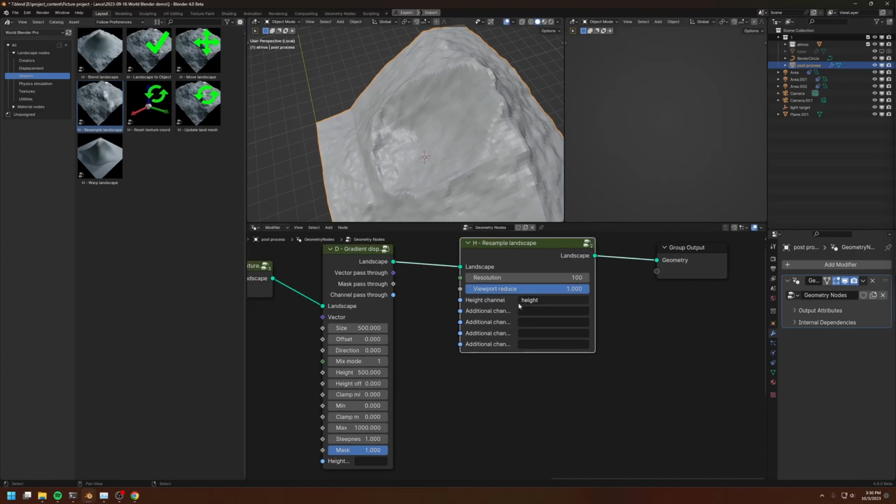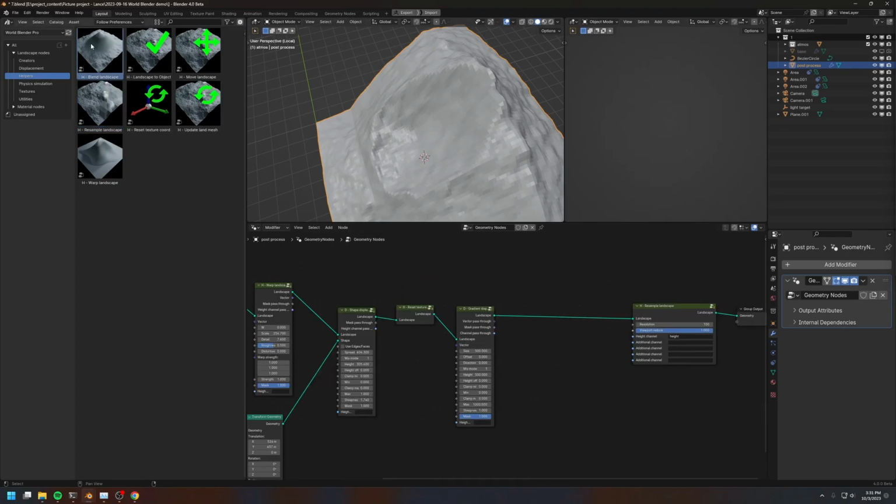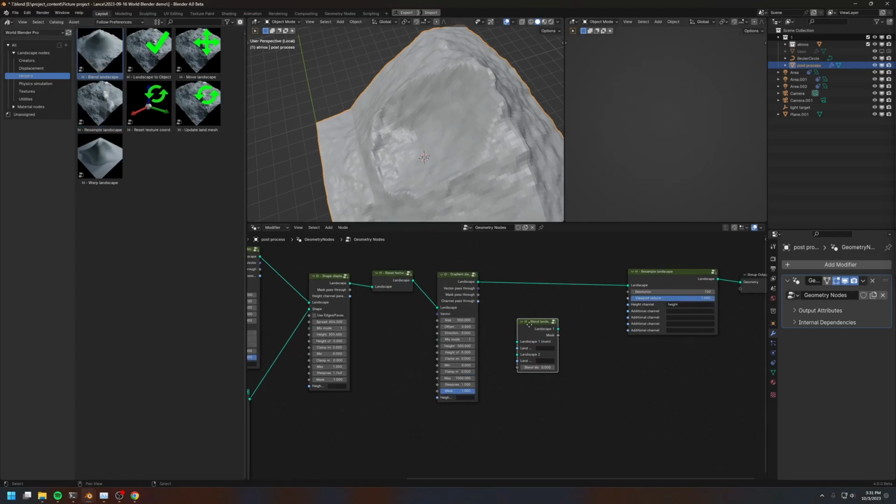So what I have here is a default height channel to transfer the height, and additional channels to transfer over. As you can see, this is not an ideal way to resample the landscape, but it's the only way that I know with the current build of Blender.